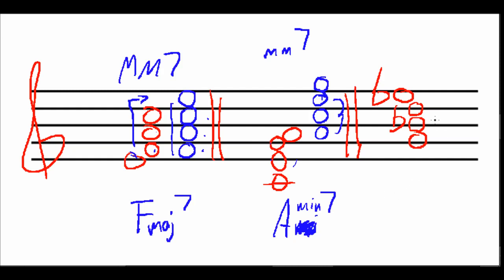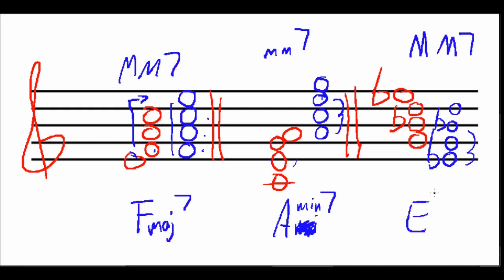And the last one, albeit a little bit sloppy, if we reorder this, if you drop the E flat down, E flat down here, G, B flat, and then D. Now we have E flat, G, B flat, that's a major triad. E flat to D, major 7th interval. That tells us that is an E flat major 7. So that's just a couple of examples of 7th chords and some inversions.